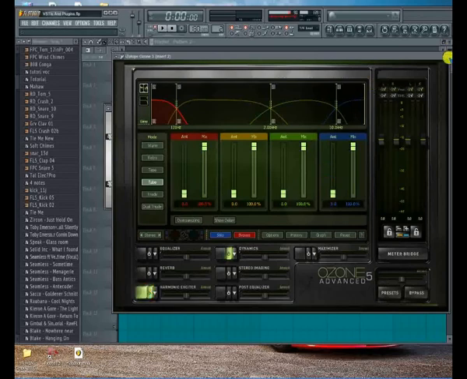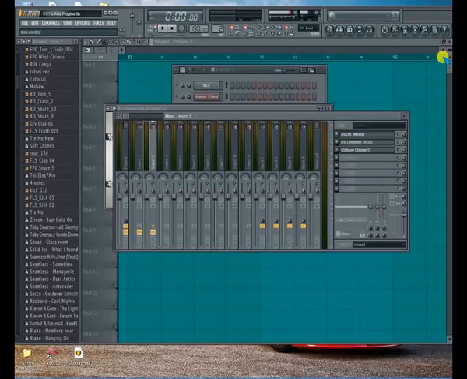So this is the Isotope Ozone 5. As you can see here, Isotope Ozone 5 Advanced. Get these plugins, they are the best. Nobody can doubt the plugins I'm showing you. They are what the professionals use, and that is what you should go for. So I keep telling you, it's not about arranging a lot of hardware. You have these things, you get amazing results even if you don't have hardware. So that is it. Isotope Ozone 5.